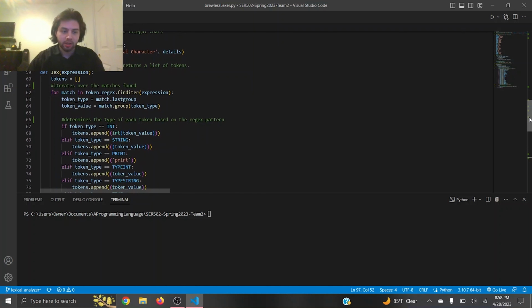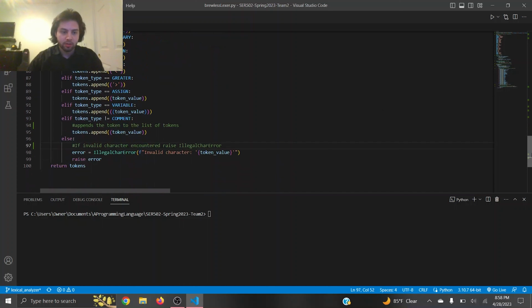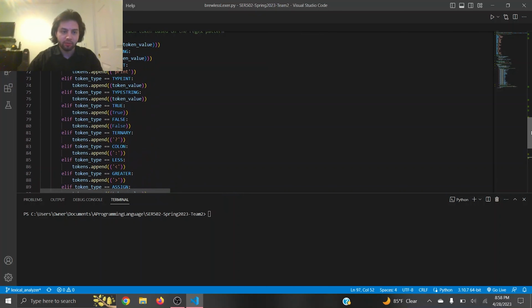When it does that, it determines what type it is, assigns the type, appends the value, and adds it to the list of tokens. Then, if an invalid character is found, it raises the illegal char error. So this should go through all of the tokens we have defined and print them out.